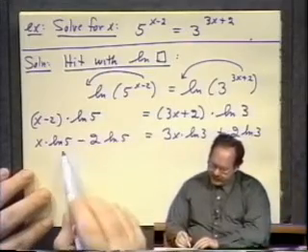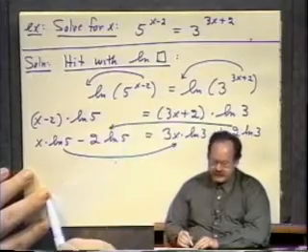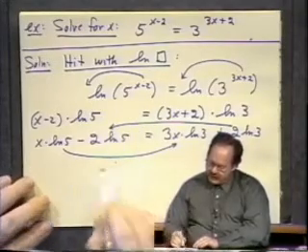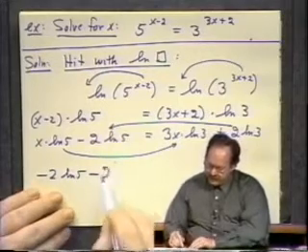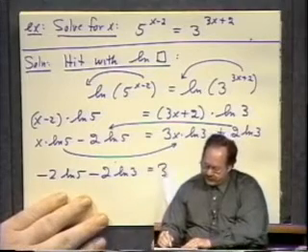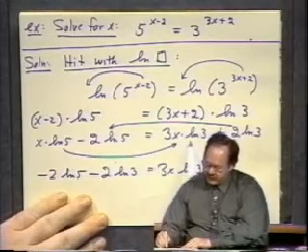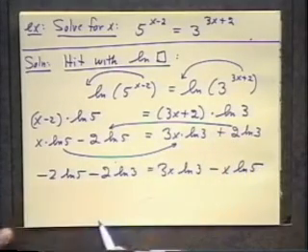And let's see, I will bring my x over to here and then bring my constant over to the left. And what do I have here? I'll have minus 2 log 5, which was already there, minus 2 log 3, which has been brought over. And I have 3x log 3, which was already on the right, and I've brought over minus x log 5.